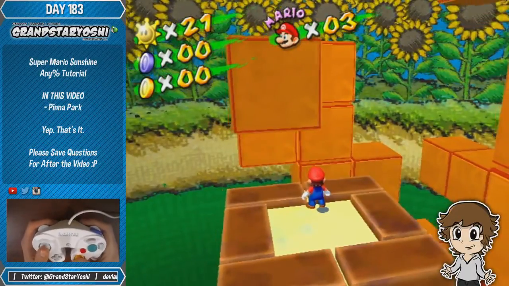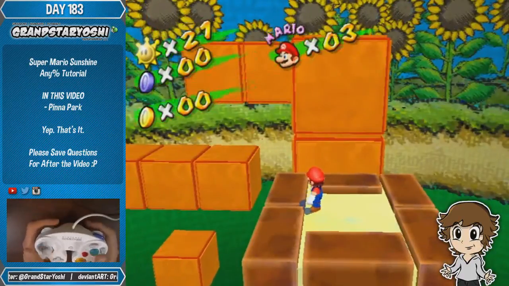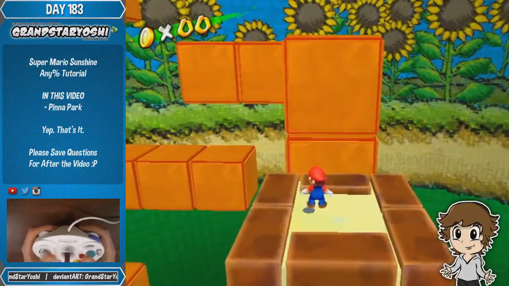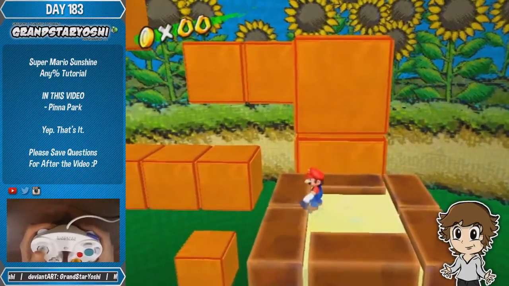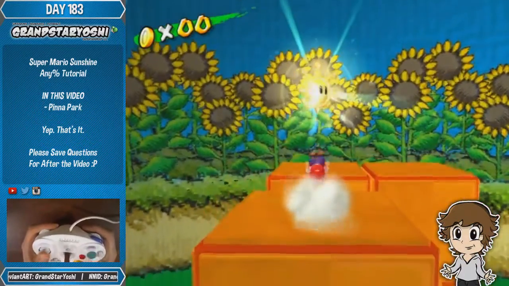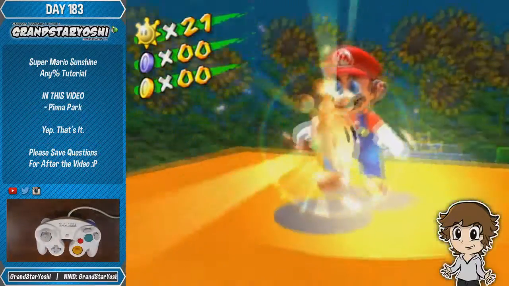But what I tried to do is just do the spin jump with the spin jump dive to the left with my camera angle like this. However, what I recommend doing and what I typically do is I just get up here, wait a second, turn my camera angle, and then just do the spin jump dive straight and get up here. And then you can ground pound and collect your shine that way.